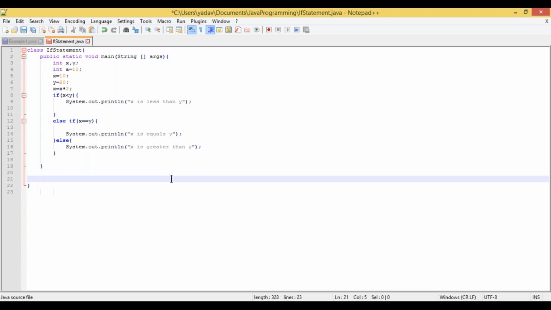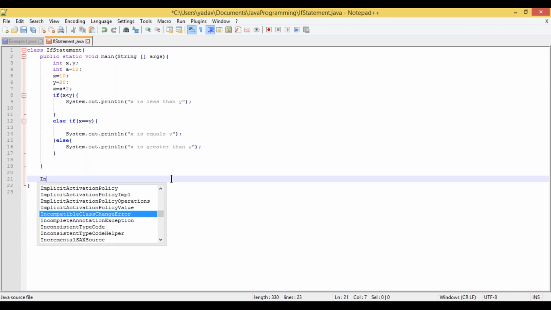Now I'm moving on to data types. What data types are available in Java, and why do we need to use data types? That is the first question. We have 8 data types available, and they are categorized into four groups.